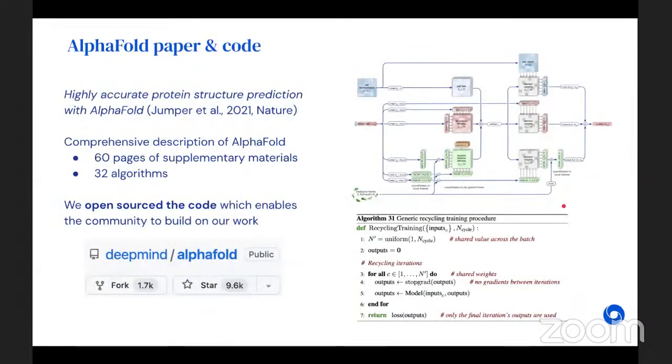So this is a very complicated model. So I will only show you one example, but we have the paper, which includes 60 pages of supplementary materials describing everything in absolutely minute detail. So everything is fully described, including nice diagrams like this and algorithms. And we have also open sourced the code, and the community is already using that to build on our work. So if you want to know more details, you can check this out.